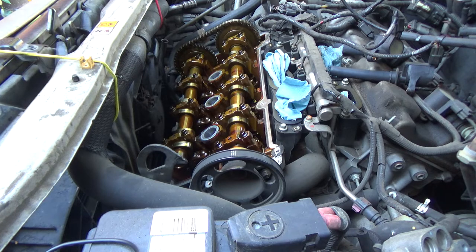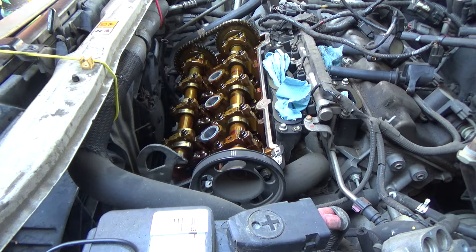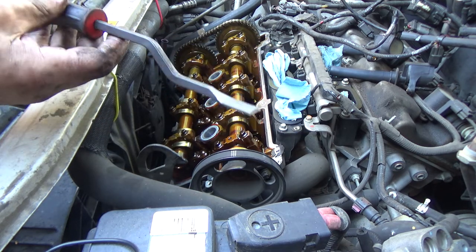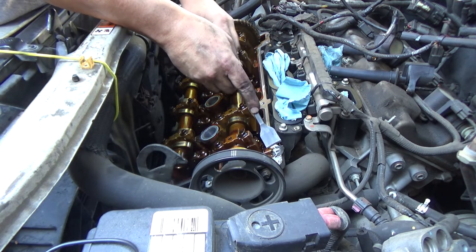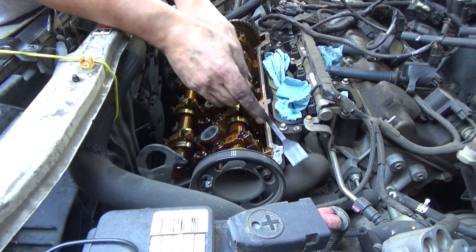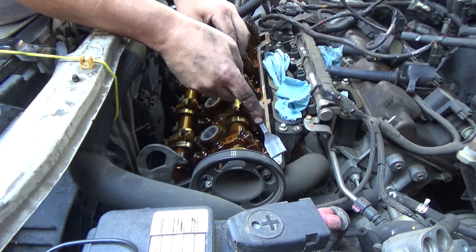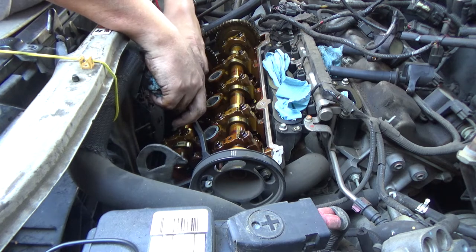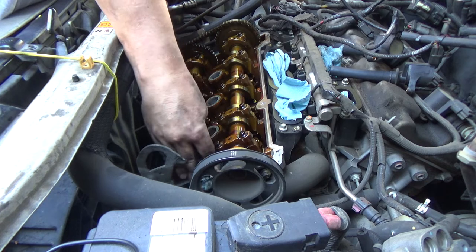And I want to show you, as I'm cleaning this, just real quick, the importance of having tooling that just helps. So this is just a simple gasket scraper, but it's got a bend in it that allows you to get the angle you need to scrape stuff off, but be out of your way. It's not way down here trying to get the angle. You're up and out of the way. That's kind of what I'm talking about. You'd be surprised, having the proper tools, just how fast and easy it makes the job go.